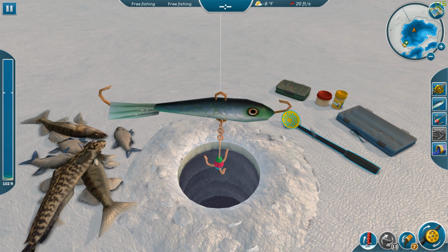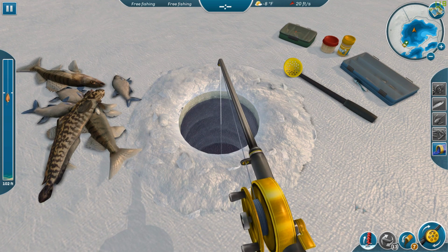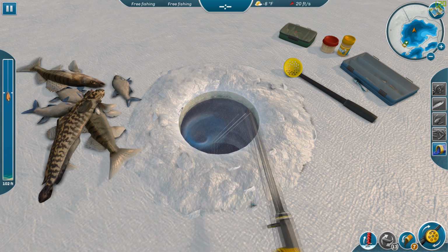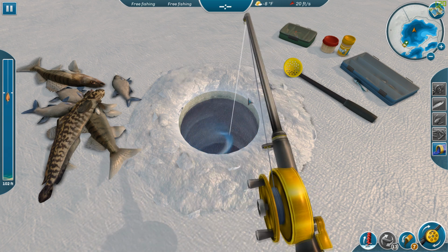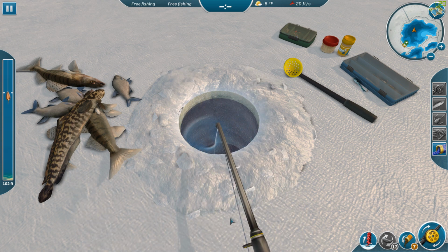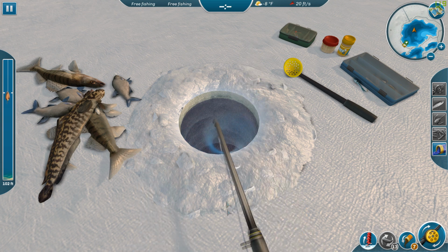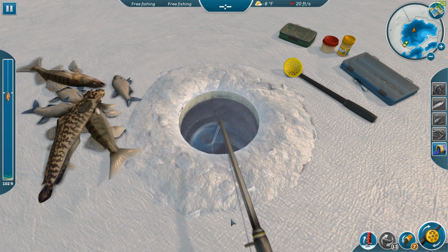At this point, honestly, any kind of fish that is a big fish for that species would be fine with me. Yeah, the burbot was a surprise.